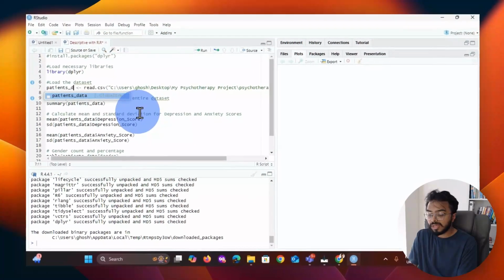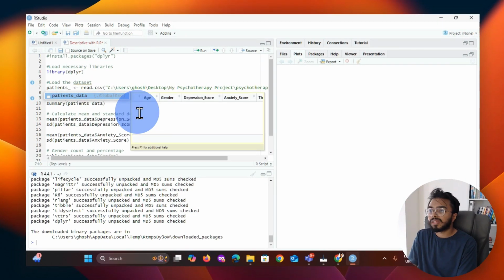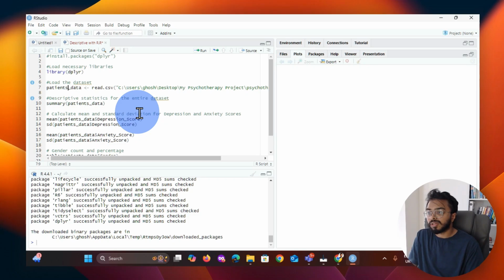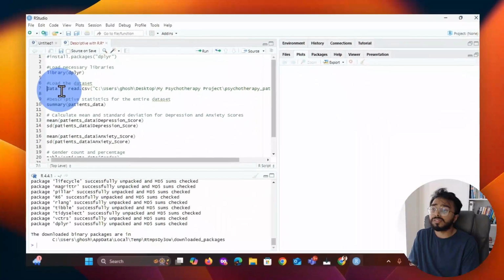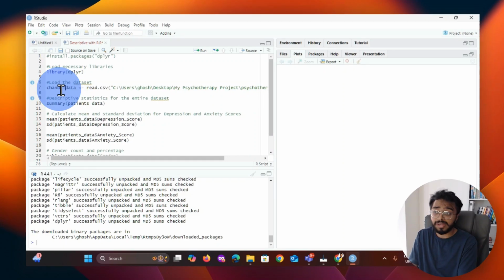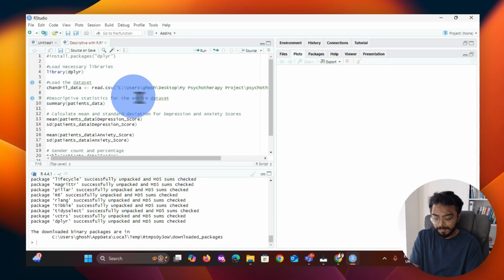It can be just data, and that's fine. I could have named this variable Chandril's data, and that's fine as well. You can name your variable the way you want.